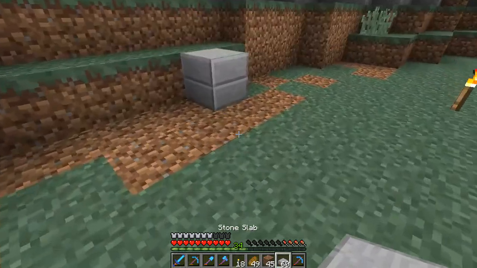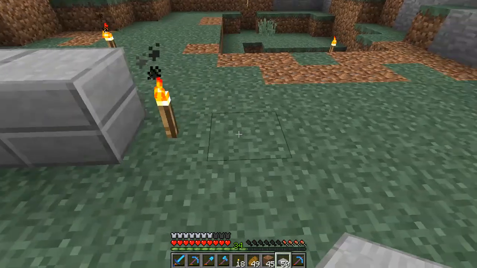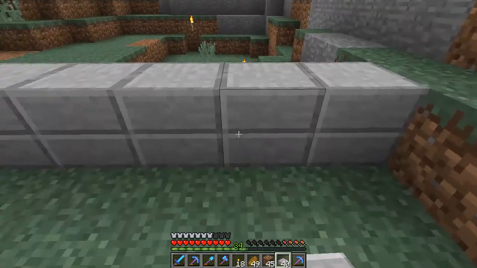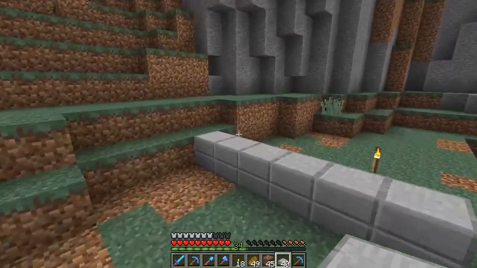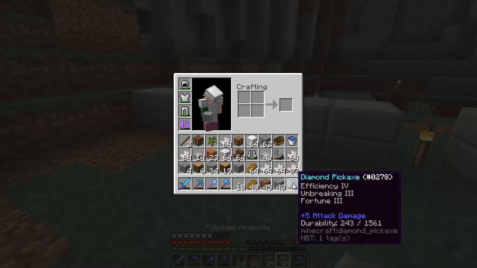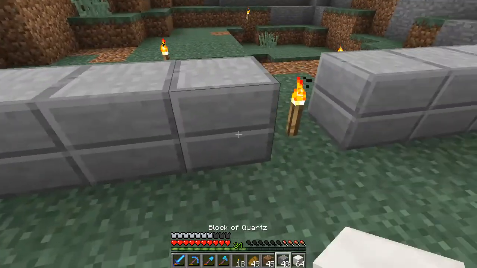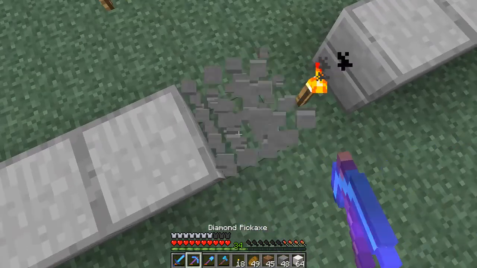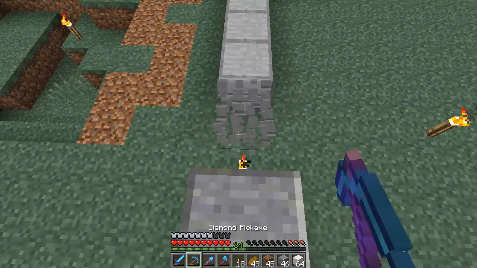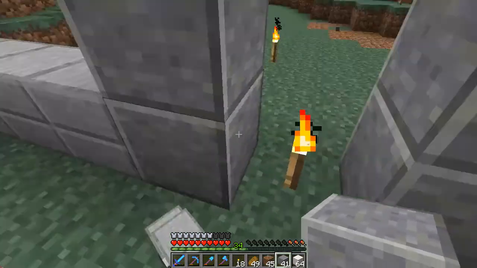I guess we can make this first layer all stone slab. Yeah, like that. And then next, let's do some of that, and let's go ahead and use some quartz, because I never build with quartz. But right here around the door, let's throw in this polished andesite, because I like polished andesite.